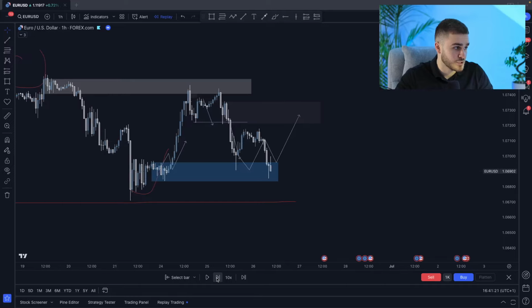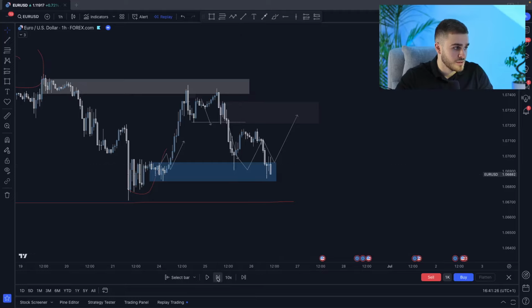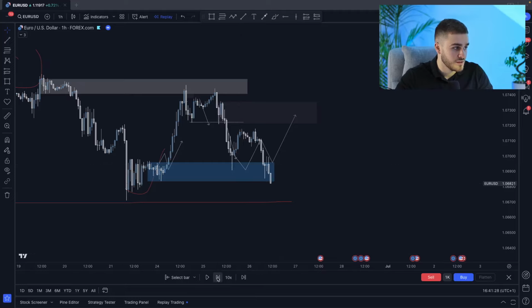Yep, I told you. Because we are in the middle. All right, this is interesting. We're now having a sweep again of this zone. Because it's a sweep, it's nothing significant yet. Okay, engulfing candles downwards. All right, nice.